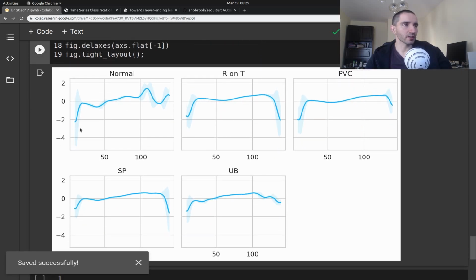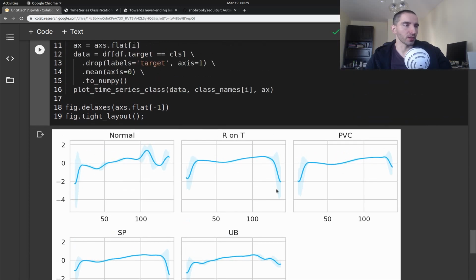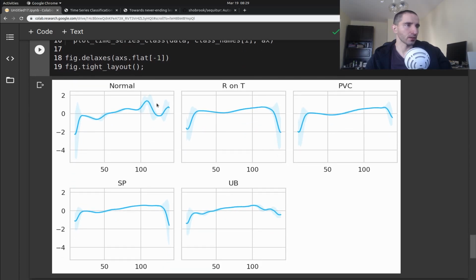These values are actually smoothed out. We are using a rolling mean to compute the smoothed out lines, basically, but the areas with a bit lower opacity indicate one standard deviation from the mean in these values. And you can clearly see that we have a lot of variation here in the normal examples.